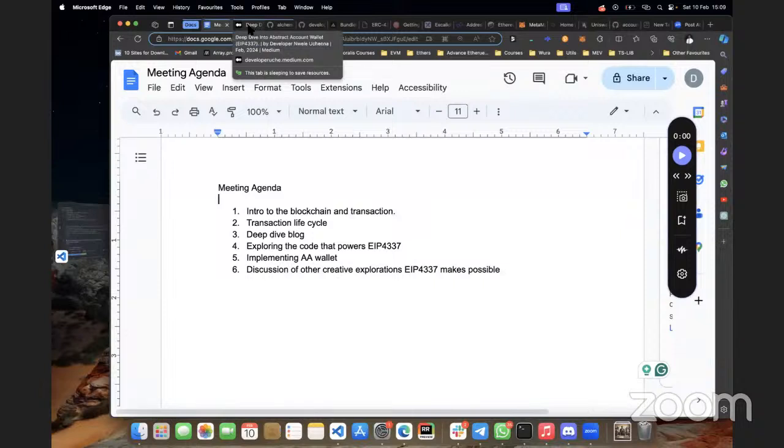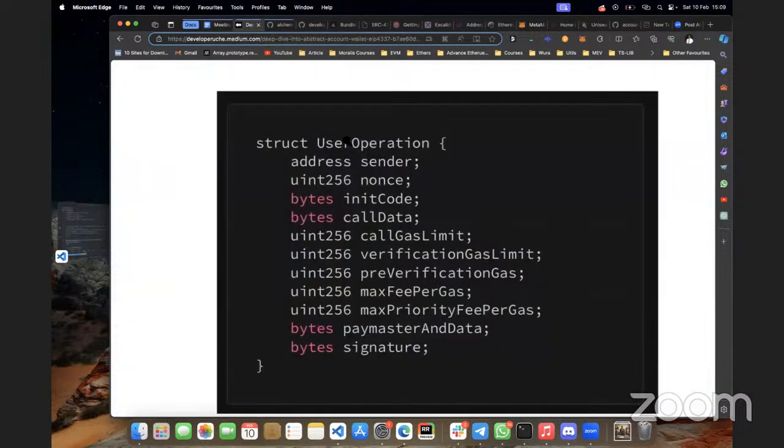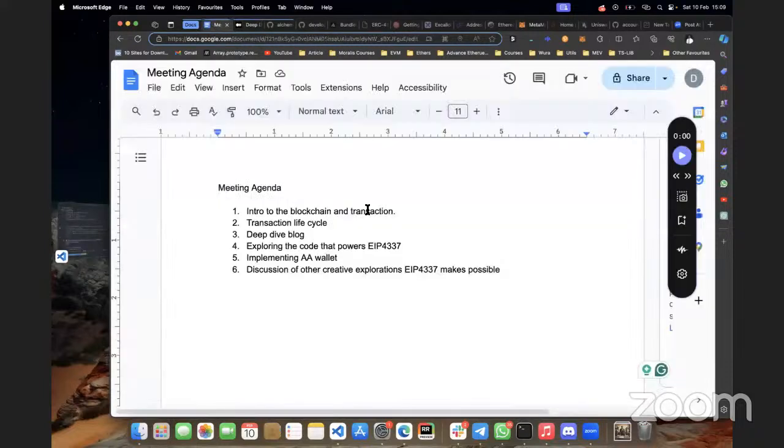Before we end the session, I want us to look over the agenda again, look over what we managed to achieve and the things we still need to achieve. And again, why abstract accounts? Why should there be contract accounts? We've been able to look into blockchain and transactions, the transaction lifecycle, the user operation lifecycle, and a little bit into EIP 4337.